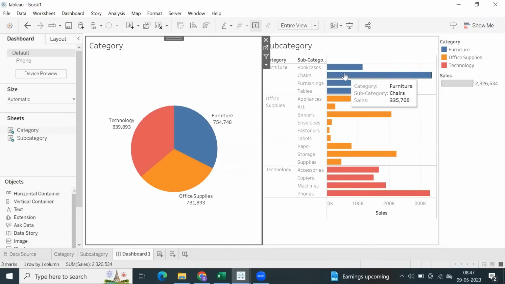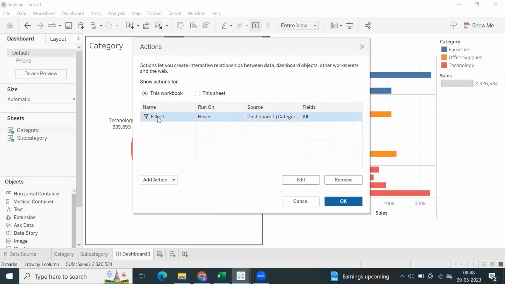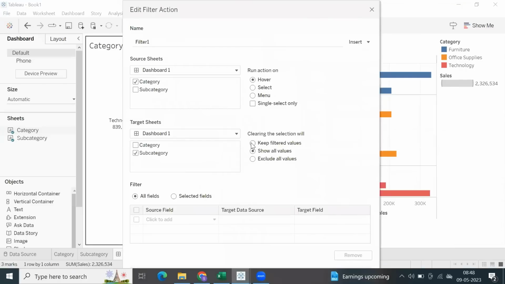But when you have a huge number of data, when you mouse over and I want to come back here and check the results, what we can do is go back to worksheet, actions. Even though it's a mouse over, you can keep the filter values. That way, even though you remove the cursor, it will work fine.